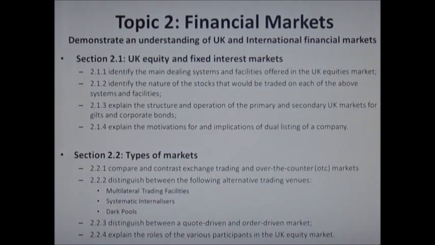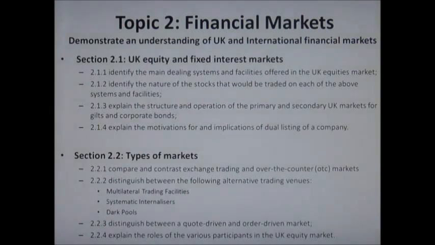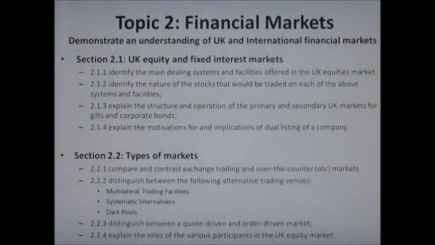Inter-dealer brokers (IDBs) are the intermediaries that market makers use when dealing on their own account. By trading through an IDB, market makers can be assured of anonymity, ensuring that a fair market is maintained. When corporate bonds are issued, they may be sold as an open offer for sale or directly to a small number of professional investors — so-called private placing. The former involves a syndicate of banks, with one as lead manager buying the bonds and then reselling them to investors, with the sale underwritten by the banks. If the lead bank buys all the bonds and sells them to the syndicate, this is called a bought deal. More usually, the lead manager and the syndicate buy the bonds together and offer them at a fixed price for a certain period — a so-called fixed price re-offering.